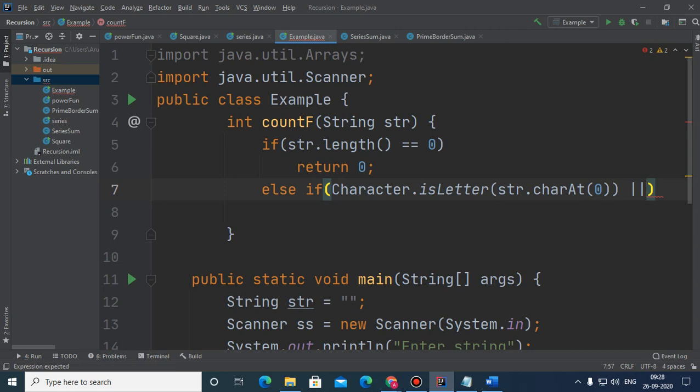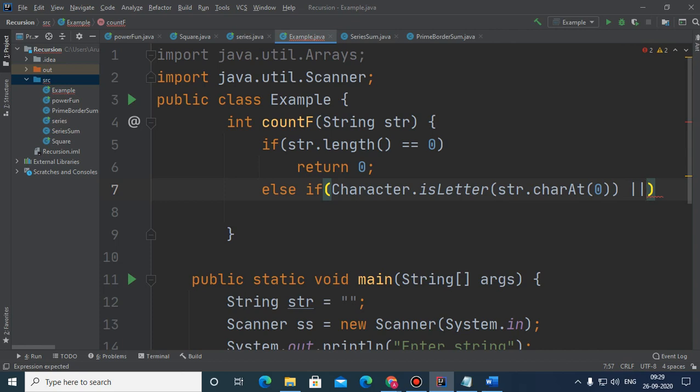Both the characters, why logical and? At the same time it cannot be a digit and a letter. At a time it can be either a letter or a digit. That's why you cannot put logical and.